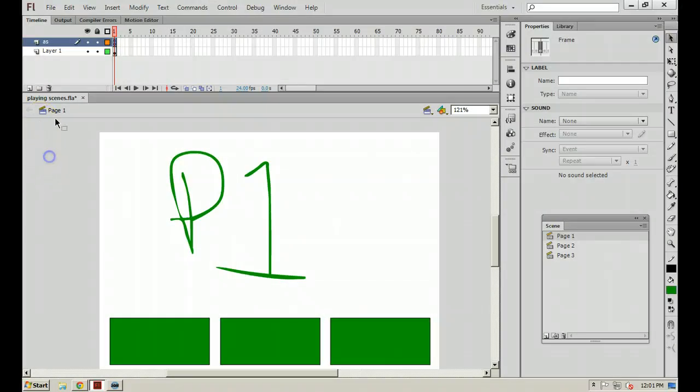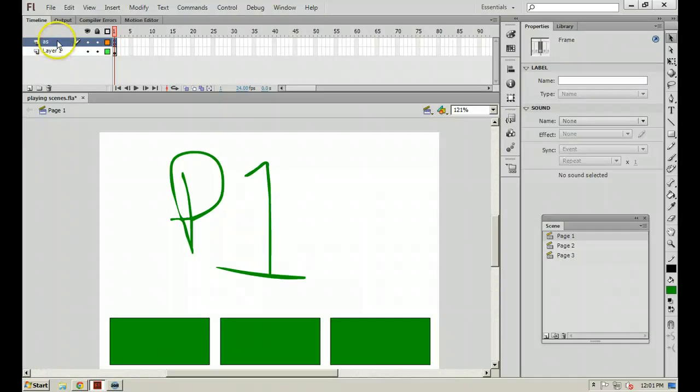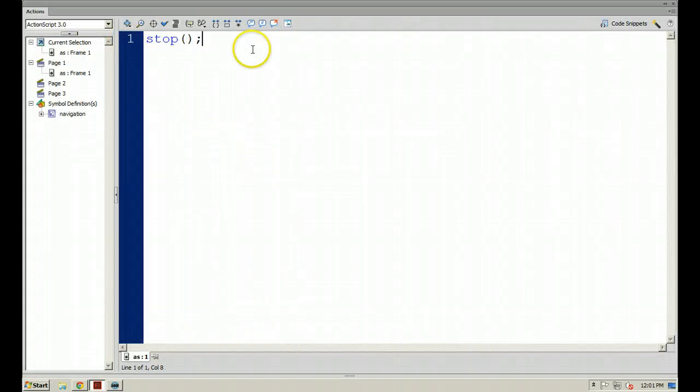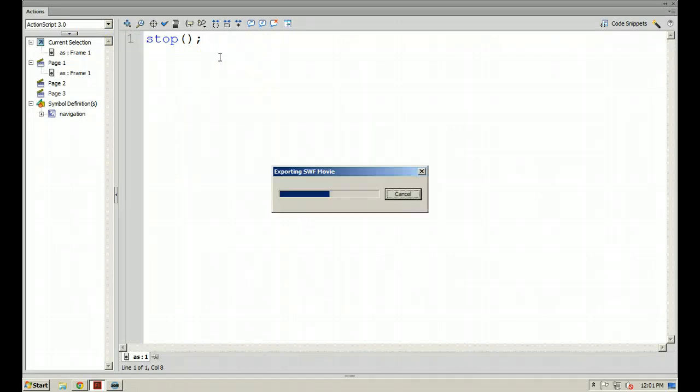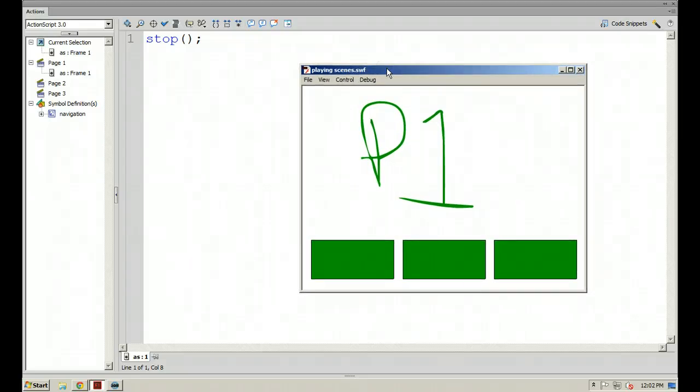This is on the actual scene. So if you go to page 1, go to the ActionScript or create an ActionScript layer, and hit F9 on your keyboard, and type in the stop ActionScript so that when you test it, it'll go through and it'll at least stop at page 1. Now, if you test it at this point, you will notice that there's an error. We're going to correct that in a second.